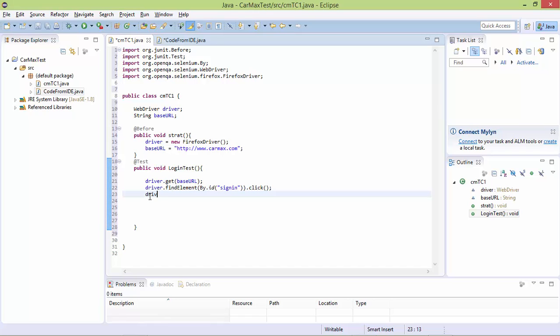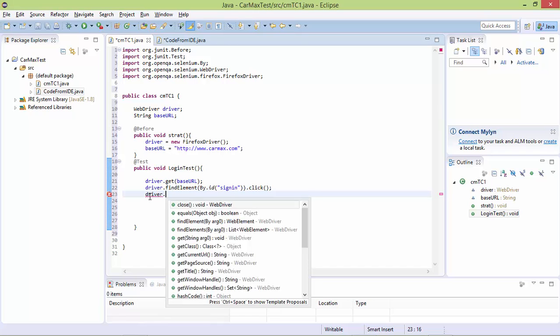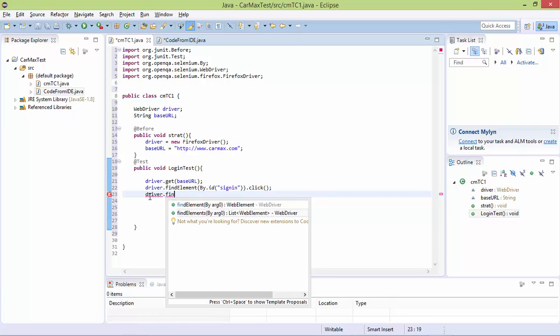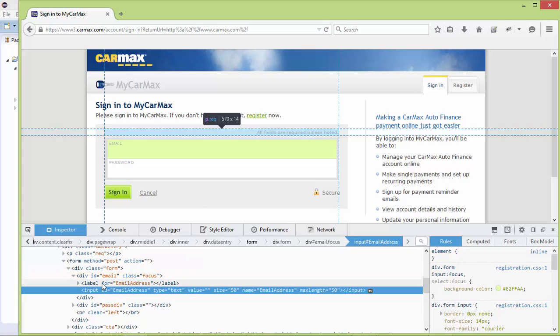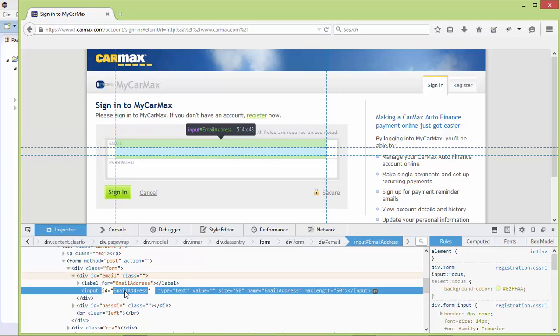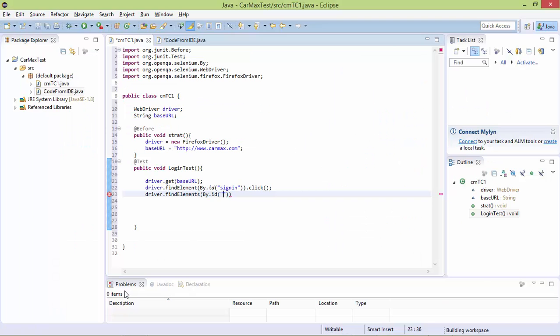Let's type driver.find element, and we're going to do the same thing by its ID. Let me go back here and copy its ID, email address, and paste it here.